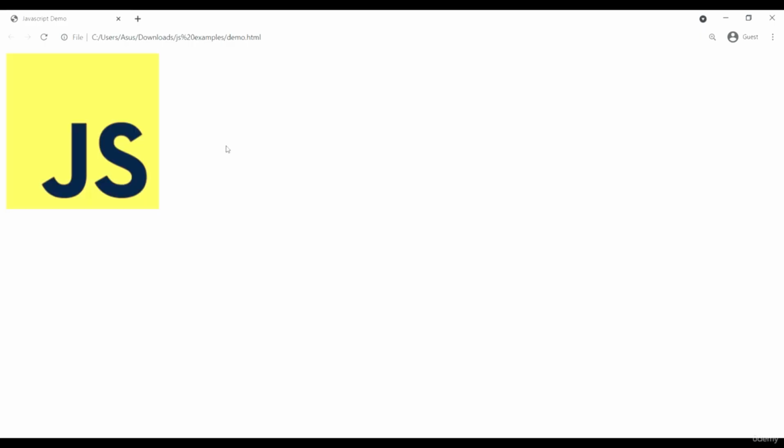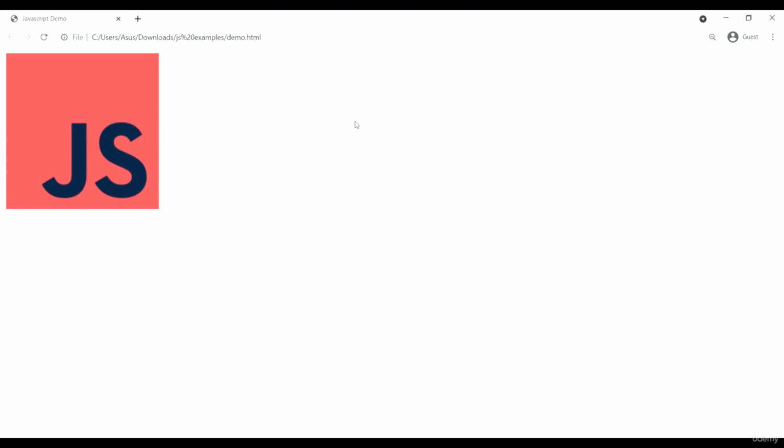So here you can see the different color logos are there. Some of them are 1.png, 2.png and so on. As soon as I put the mouse over this image, you see the image is not getting changed. But as soon as I move the mouse out of the image, again this transition will begin.